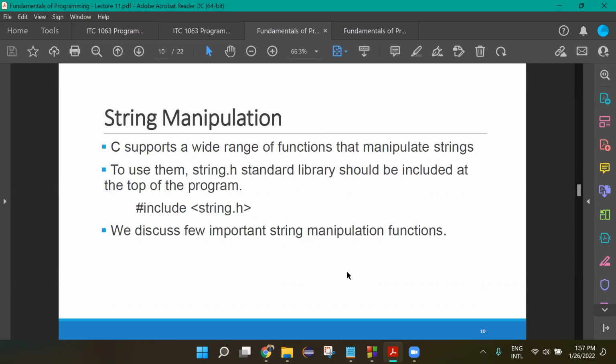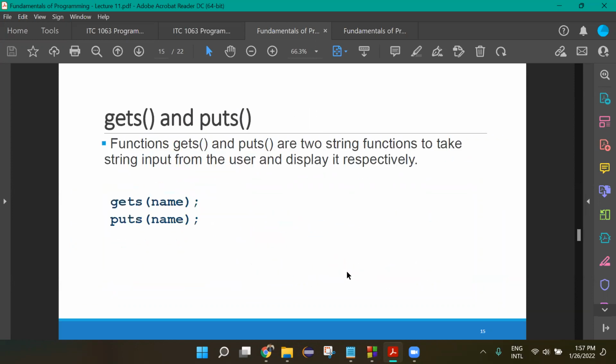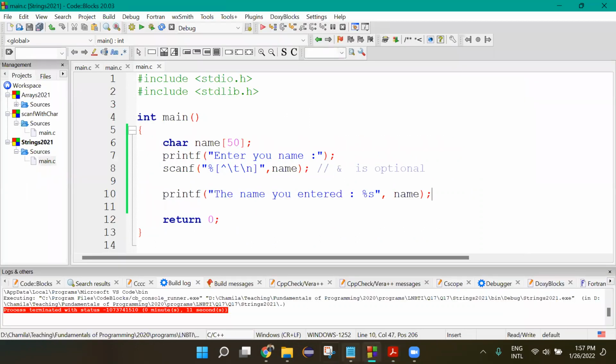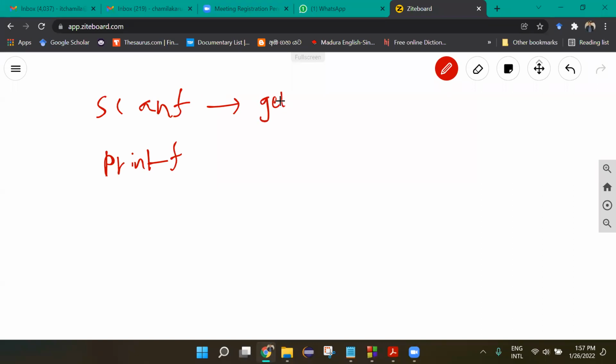And there's another solution. Right? Instead of using scanf and printf up to now, we have a special function for strings, the gets function, and a special function puts, right?